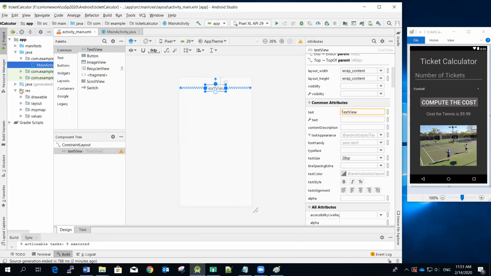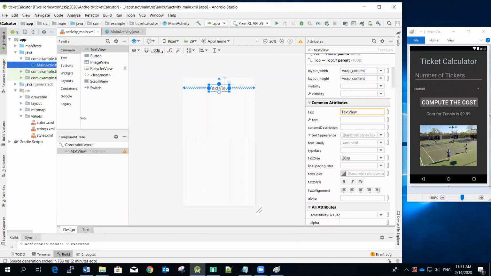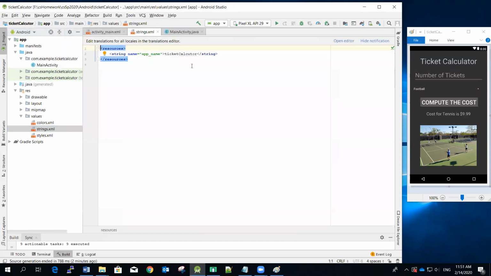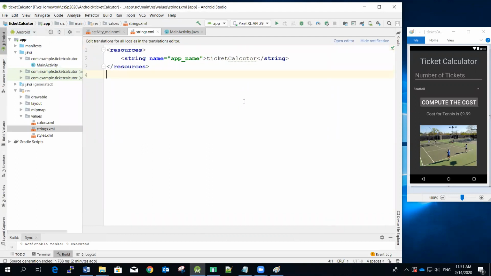I'm going to expand the res folder, and then expand the values folder, and you can see that my strings.xml is there. Let me click that one, and by default there is a key with the name app_name with the value ticket calculator. But we can change this one.